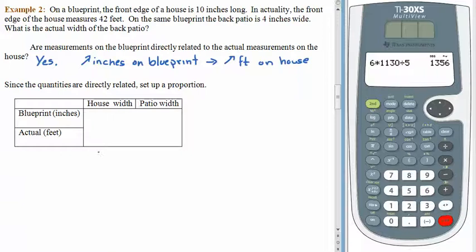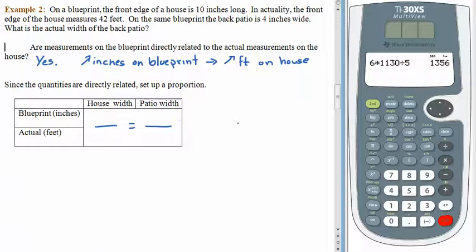Having a table like this is really helpful. It keeps all of your measurements organized. You know exactly what each fraction talks about, you know exactly what the numerators talk about, you know exactly what the denominators talk about. And having a nice framework like this means that you can then refer to it when you get done, and we don't make mistakes when we start talking about the units that are going to be on our answer.